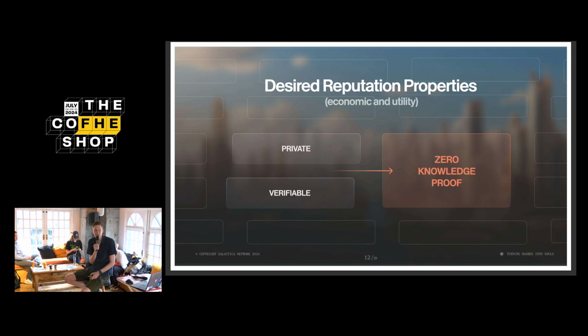And one of the main takeaways is that for the desired properties we want to achieve for reputation, putting together the privacy and the possibility to verify it in a decentralized way, we can solve this on a blockchain using zero-knowledge proofs. But where it breaks down is if we try to add more of those properties, especially later the reputation slashing.